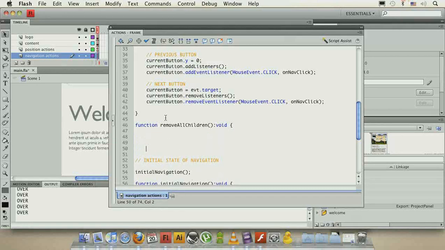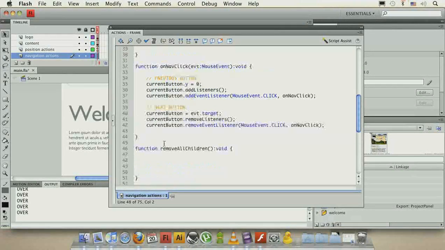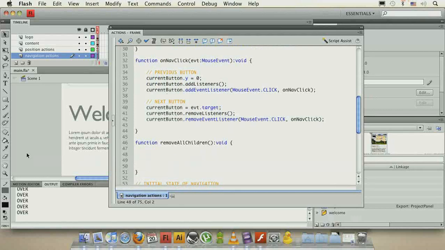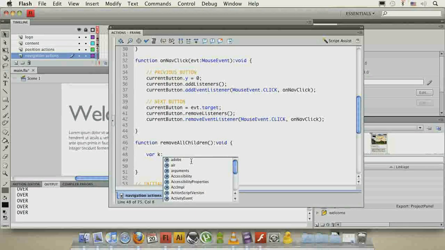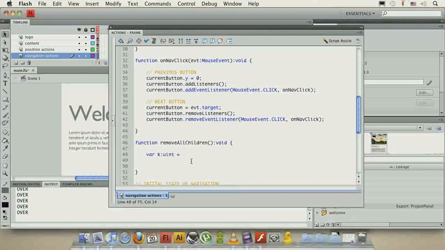Void, open and close. And this will run right before it actually changes the frame to whichever button we have pressed. And this is a cool little trick, so we can use a kind of a counter. So var k:uint = mainContainer.numChildren, and now we'll create a while loop, and we'll go k minus minus.